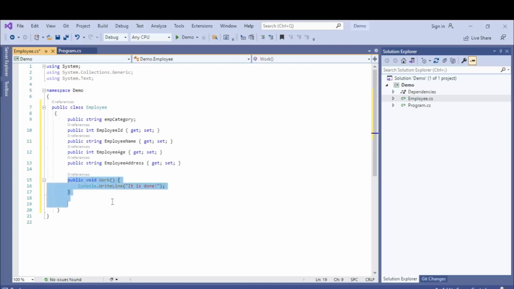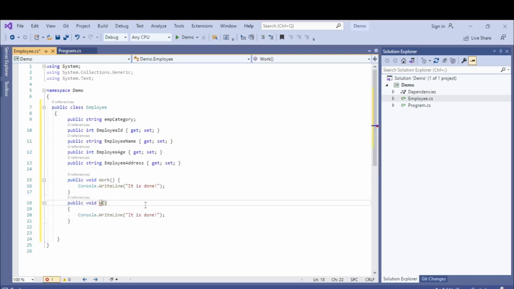I'll just copy paste one more thing, and now invest. I'll write invest. Investing, like this. This is what the class can contain. The basic example of the class is this.